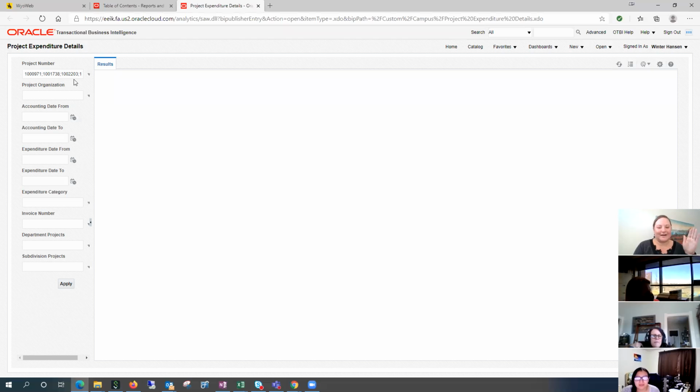And so I use that summary that we already ran to see which ones are active and which ones maybe even need to be pulled in, because you don't need to pull closed ones because they can't spend on them anymore. I tend to continue to pull ones that have zero balance and are active just in case something goes amiss.